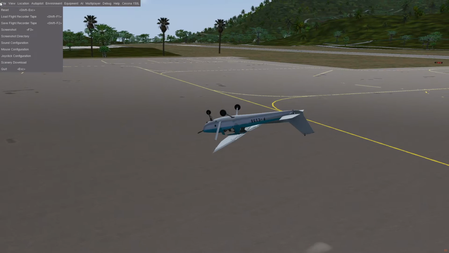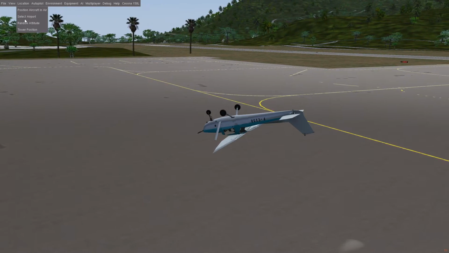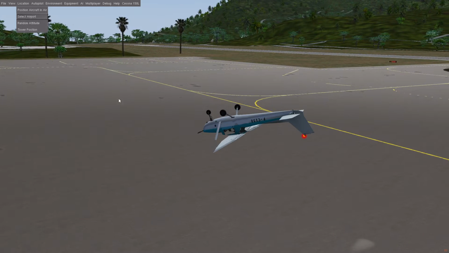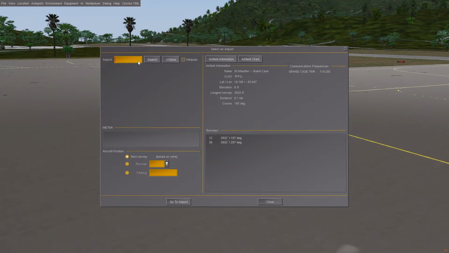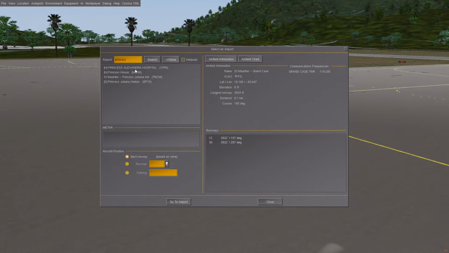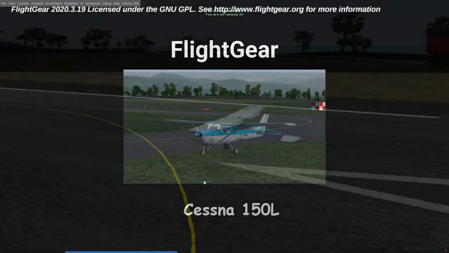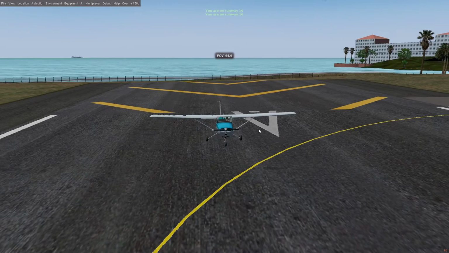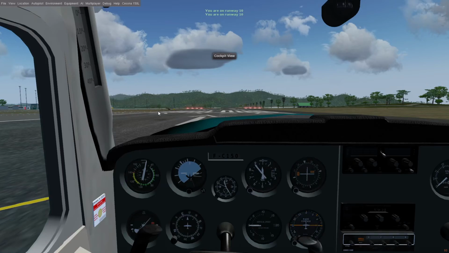We're going to skip to a completely different location. I thought the same base would work. It was working last night. We're just going to go straight to Princess Juliana. That's super unfortunate. We just put Princess in. Princess Juliana, we're really close. We're just going to go straight to the runway. There we go. A lot better.